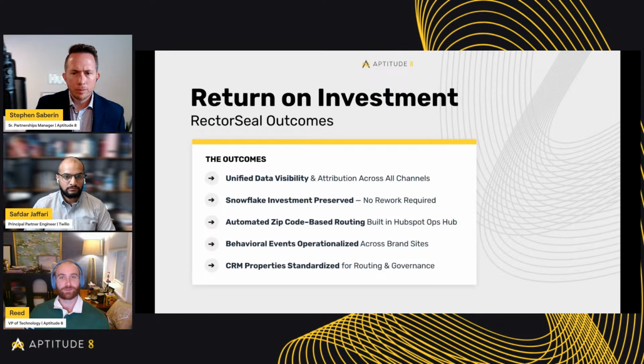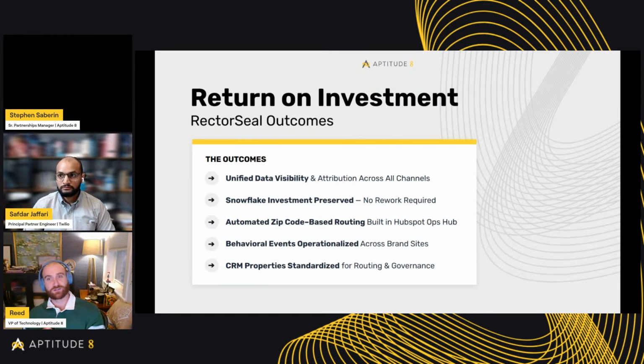Putting Segment on top of it really solved the use case of being able to bring all of that data together and get the insights and the reporting that we were looking for, help them define those profiles and be able to target people much better. And then with all of that upfront work, we were then able to go to the HubSpot side and build out all of the customizations there and really action and activate that data, which we've talked about in our prior pieces as well.